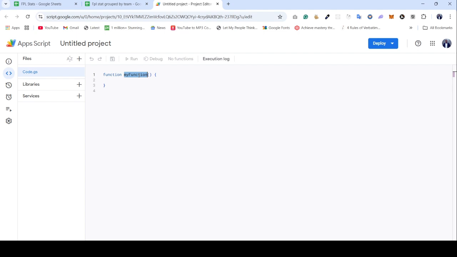Well, let's go. So let's call the name of the function separatePlayersByClub. All right, so what are we going to do here now? Now we have to get the active spreadsheet. Google Sheets gives us some APIs.